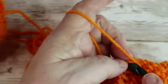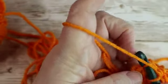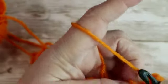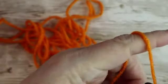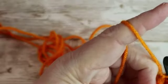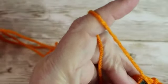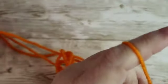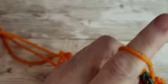You're almost reaching across, and that's part of the reason that it is so finicky, is because you are reaching across that stitch. I've even done this before to help hold it so I can bring it out. Now, when you see this written, most people will tell you to use the top of the stitch, which is fine. And that does help a little bit. Like I said, I generally use my two fingers to pull it up so that I can get into it, which as you can see is still somewhat difficult. Sometimes it's just easier to pull it up this way and then go back in correctly.